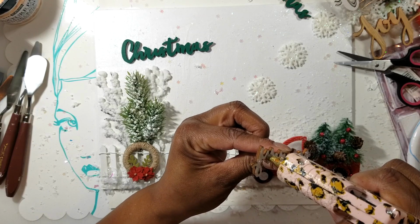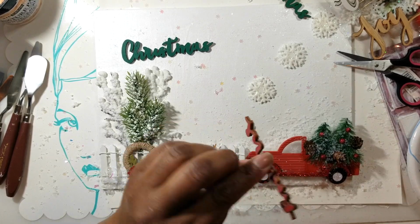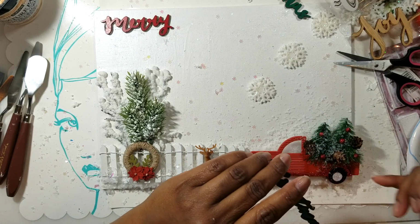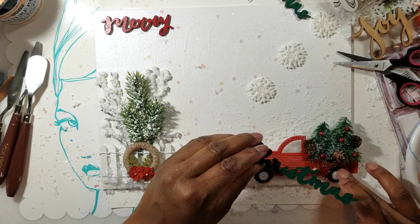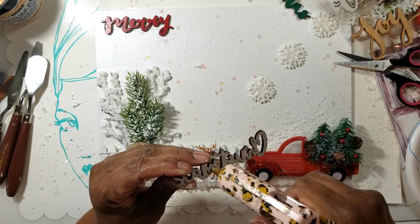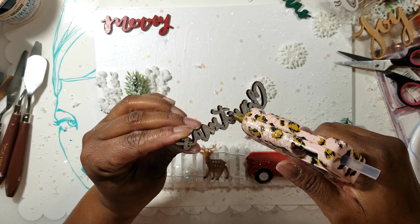I've been having little issues with letting things dry and sticking and all that. So we're going to let it stick and dry, and it's going to be great. So let's put our Merry Christmas here. And you know what? You can make something like this and gift it to someone. How beautiful would that be in a beautiful shadow box? A little handmade something that you gave to somebody. That'll be gorgeous. So let's put some hot glue on this. I'm just putting a little bit. I don't want too much, but I want enough to where it's going to stick. I'm trying not to burn myself. All right.